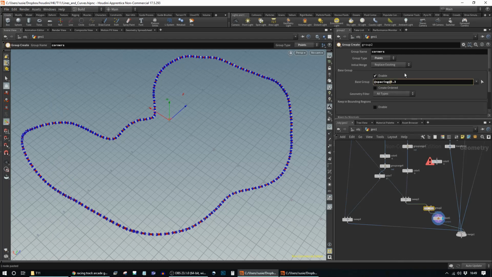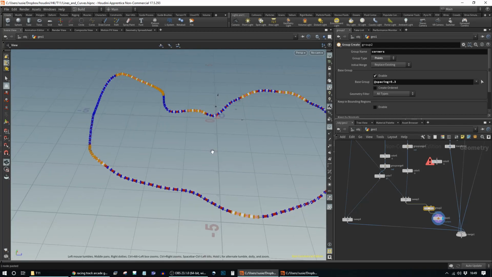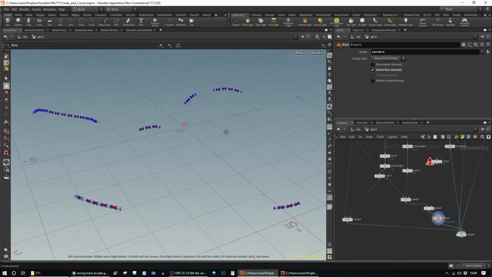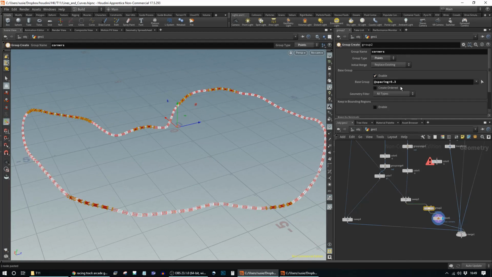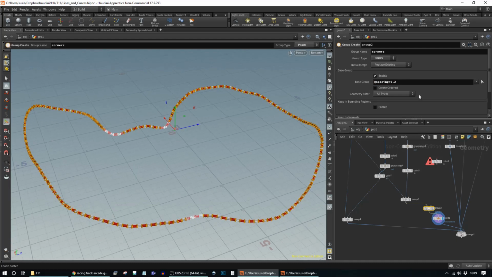See what's wrong? I've got an @ symbol instead of a greater than symbol. So now you can see it's selecting the inside corners. And we want to delete non-selected. We can play around with our value a little bit. So 0.2, probably a bit much there.